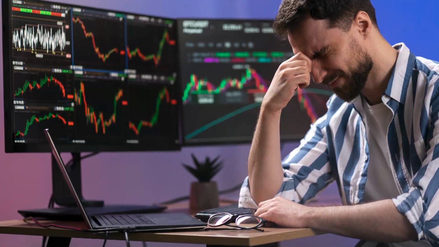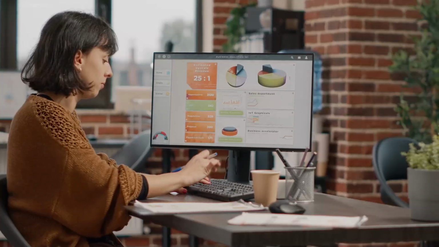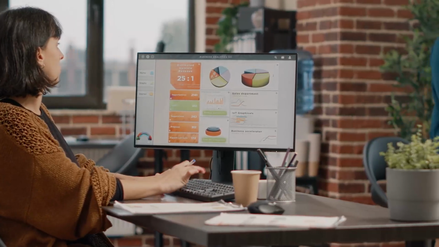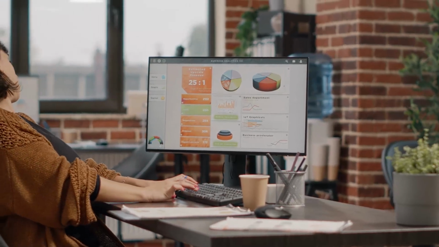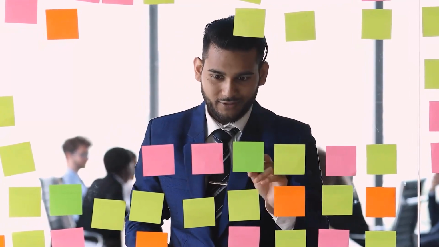Keeping emotions in check. Finally, it is important for traders to keep their emotions in check when trading in volatile markets. Emotions such as fear and greed can lead to irrational decision-making, which can increase the risk of losses. Traders should use techniques such as meditation, visualization, and journaling to help them manage their emotions and maintain discipline in volatile markets.